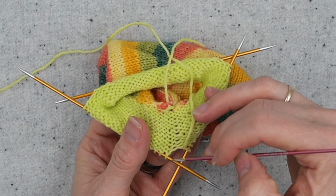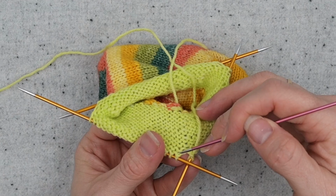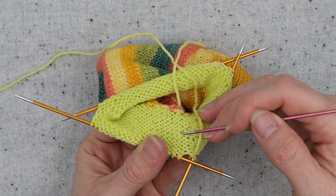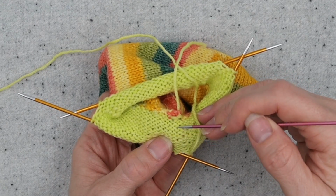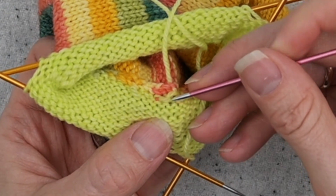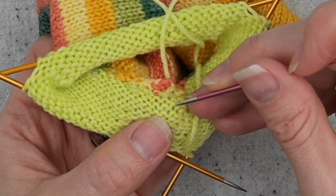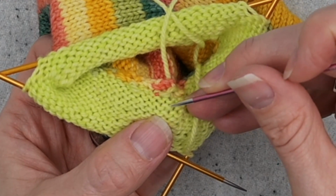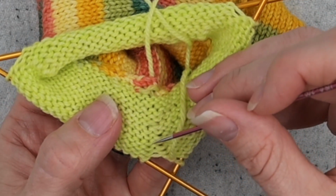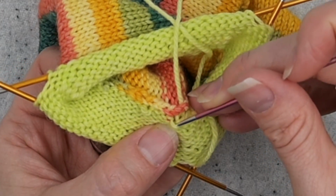When I'm doing this, I look at the bump on the needle, I look at the bump right below the stitch on the needle, and then just follow that bump down on the reverse stockinette fabric. And that's how I go for it. I like to describe reverse stockinette fabric as having caps and smiles to the stitches. So the caps are sort of the top curving ones, and the smiles are the bottom curving ones. And in this one, the exact right stitch to get would be a smile rather than a cap.